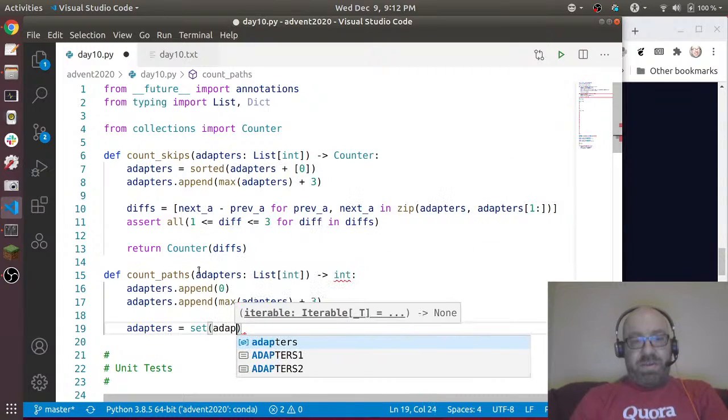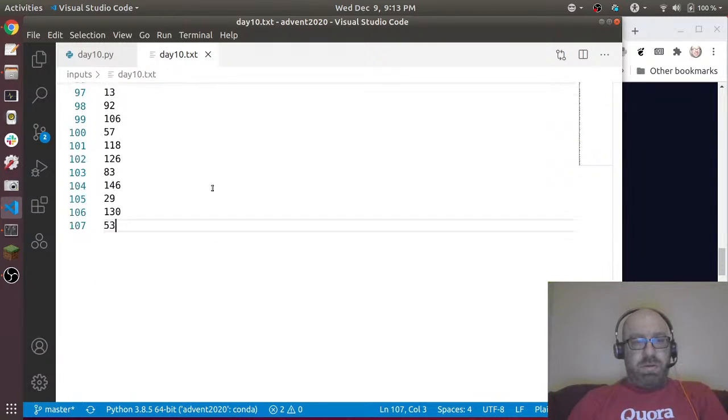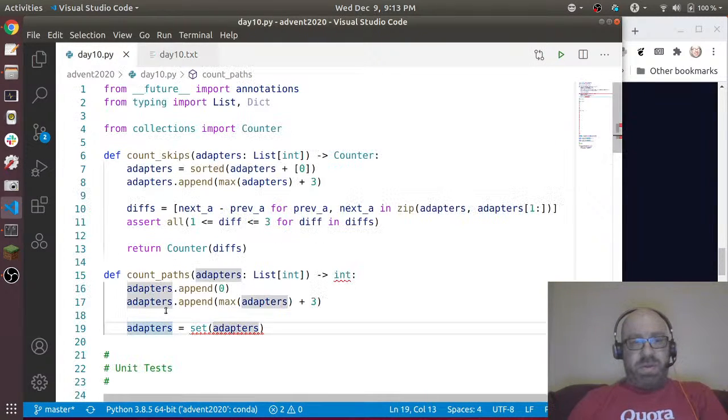Pylance is not going to like this because I can't assign a set to a list. But still, how many things are in here? Oh, 107. Okay, I don't need to do that then.